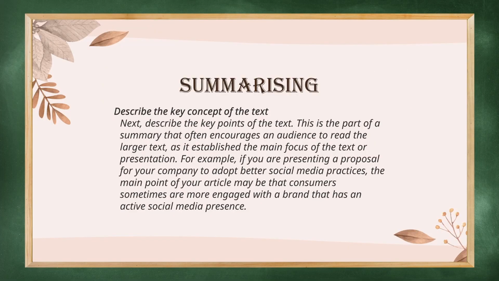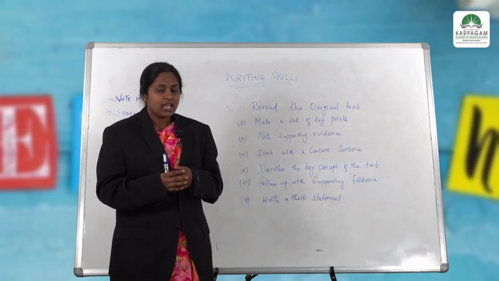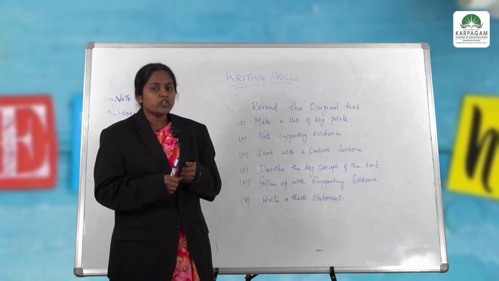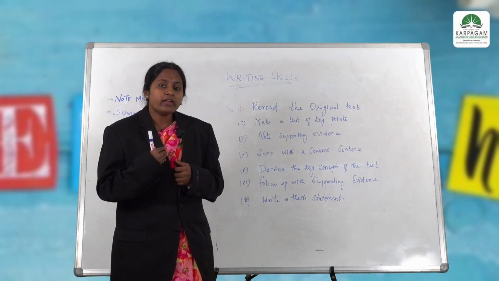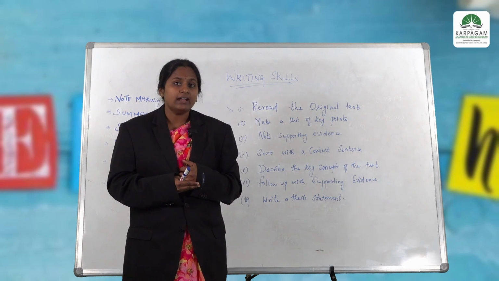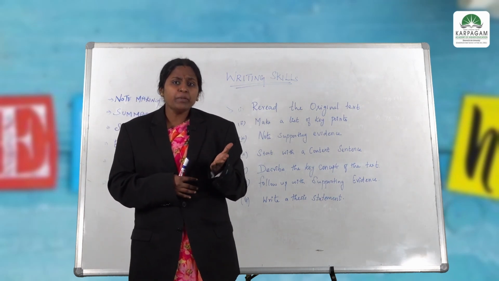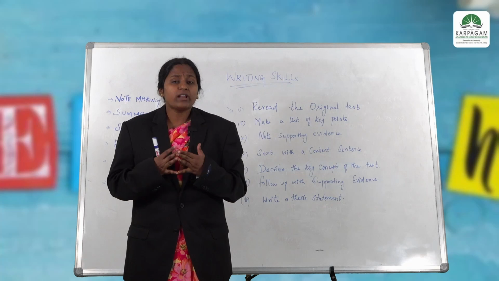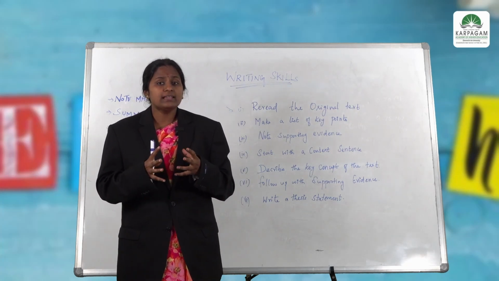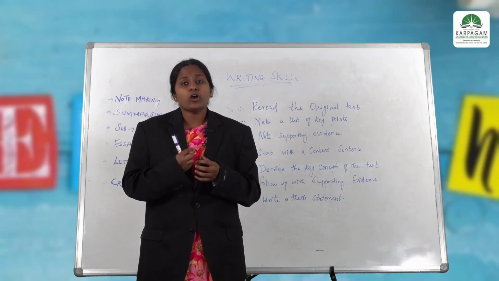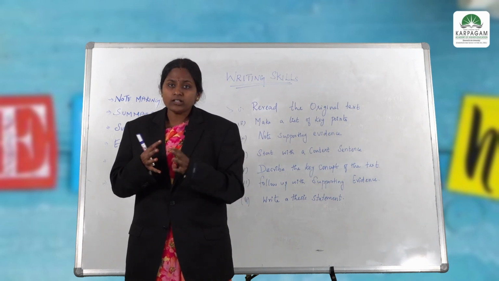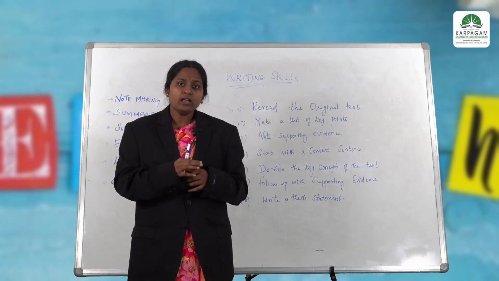And the next one is to describe the key concept of the text. The first one, as I already said, is the fourth point, to start with the context sentence. The context sentence changes according to the person, and you will get a strong starting element. You can get another example for that: it can be like, because the butterfly flies with the great nature of things. Like this, there are many other contexts, a favorite context or one related to the particular text, that you can add to the starting line.